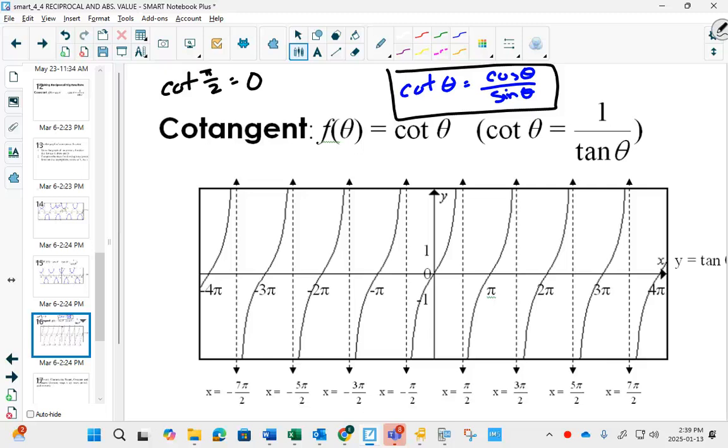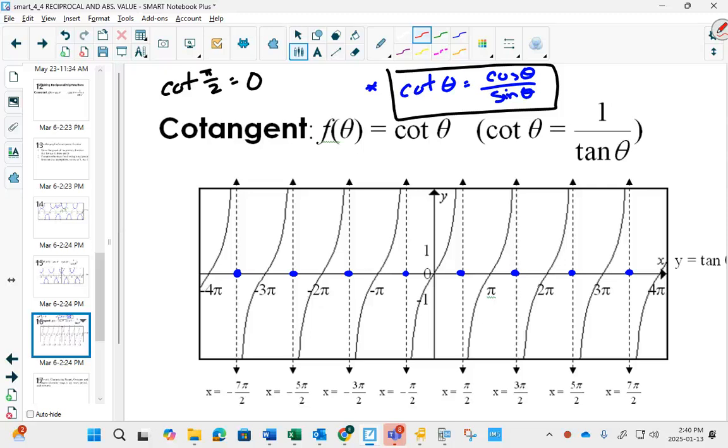that wherever tangent was undefined before, so wherever we have asymptotes, if we deal with it as cos over sine, all of these will end up being, here I'll do it in blue, these will all be x-intercepts. Which is kind of interesting. So even though tangent is not defined there, cotangent is. Because we think of cotangent as cos theta over sine theta, not officially as 1 over tan theta when we do its graph. But we can do the rest of the reciprocal stuff with 1 over tangent.